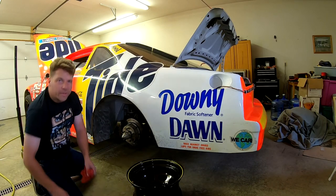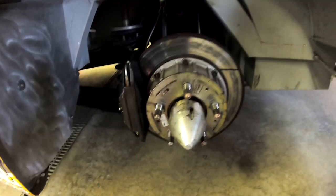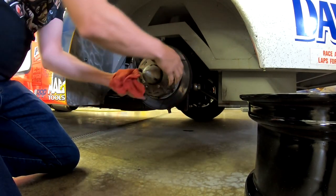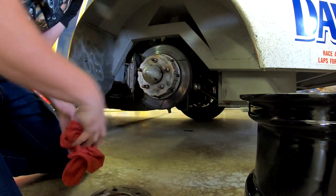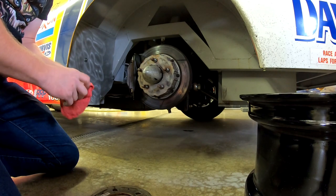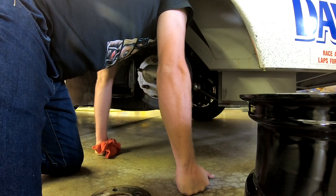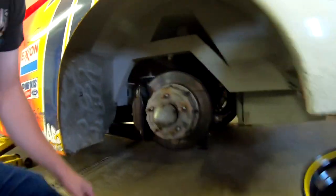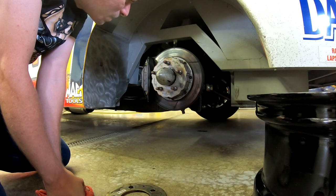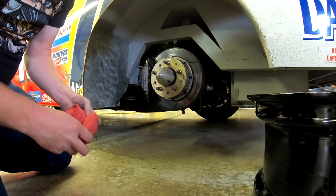These brakes are not as big as the front. I don't know anything about Ford 9-inch rear ends — these spacers here, this is a hub not a flange. So if I understand that correctly, that means this is a full floating axle. I don't know how difficult it's going to be to find parts for this, because I know the other side is leaking oil and I don't know where it's coming from. But anyhow, let's go ahead and put this thing back together — that's for another time.